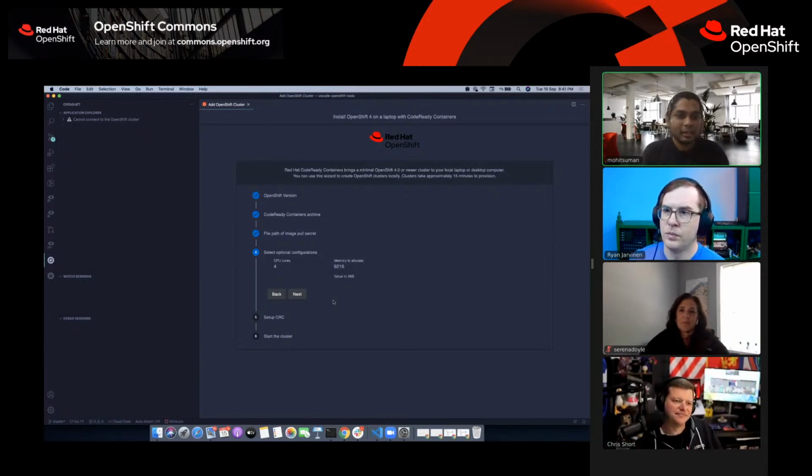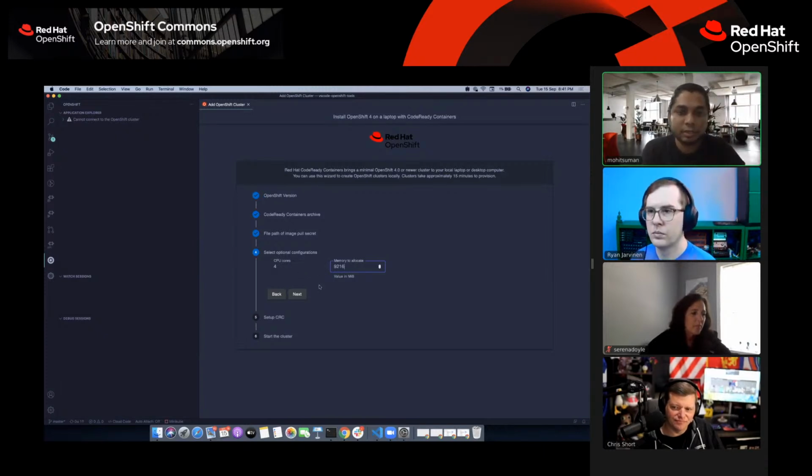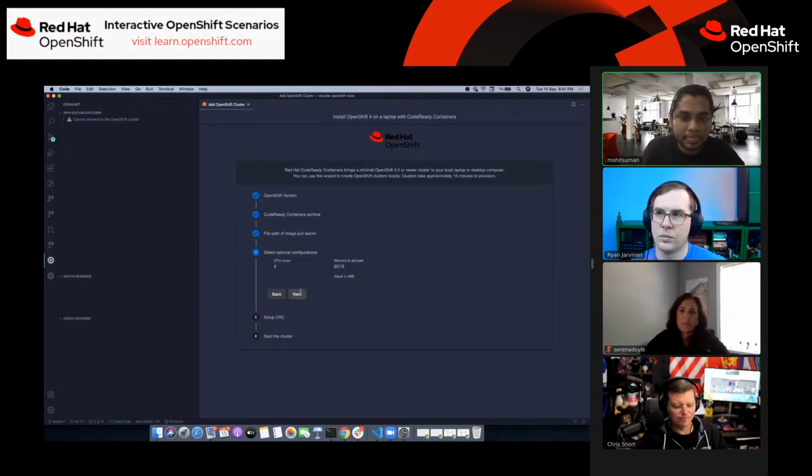Yes. So the thing with CodeReady Containers is it is not a production supported OpenShift instance, but it has all the scenarios which are needed for development purposes. And it includes everything. That's why the memory required is approximately 9 GB with 4 cores of CPU. But if you need to, you can just go ahead and increase it here, or you can just leave it at 4. And this is the minimum. So these two are the minimum requirements. You can just update them based on the configuration of your laptop. Once this is done, you just go ahead and say next.